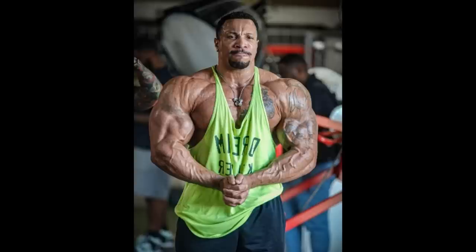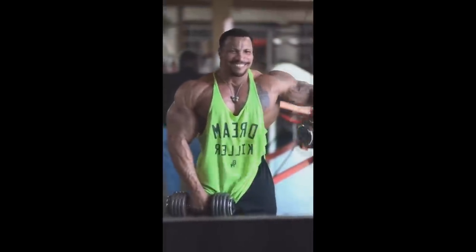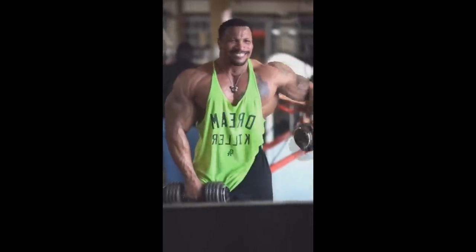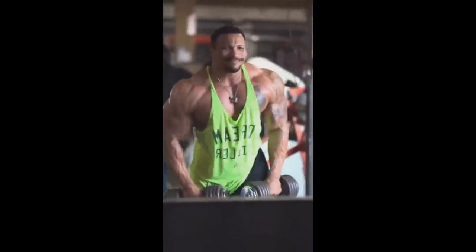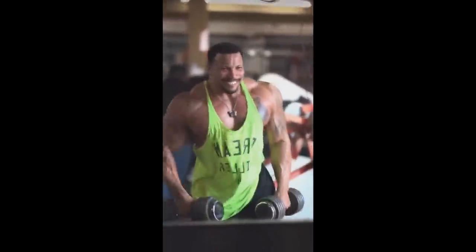The photo he posted today actually looks pretty good. He looks pretty wide through the shoulders, his arms are looking pretty big, and his conditioning is coming along — he looks much harder now than in all of his previous updates. I don't know if he just started pushing things really hard after everybody was criticizing him, or if he was playing mind games with his competitors by tricking news outlets. But based on this photo, he does look much harder, much bigger, and overall more impressive than I expected. Look at the separation in his delts and his chest.